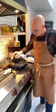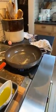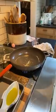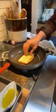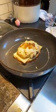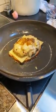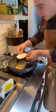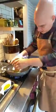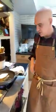So now look, we're going to brush a little more oil in. We're going to take the pickle cheese side and put that down. Then we're going to take the burger and put it on top. You can see I could have even pushed the burger down a little thinner to get slightly better coverage, but it's still going to be good. And then we put our other piece of bread right there. So we've got cheese on both sides, and we're going to let things start to toast.